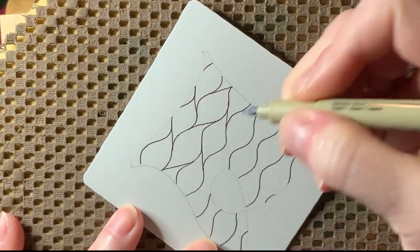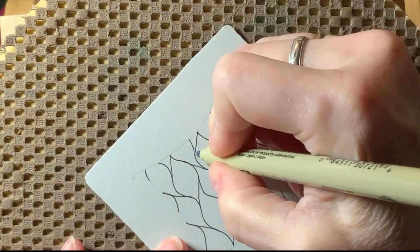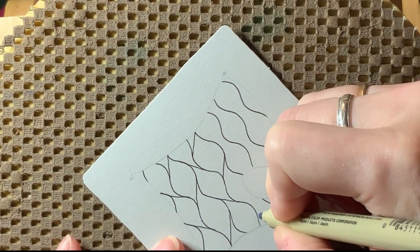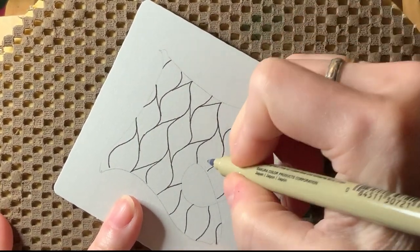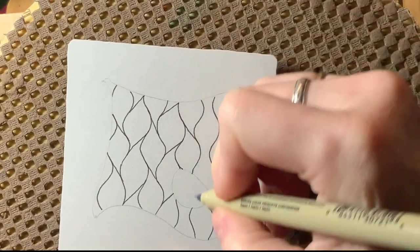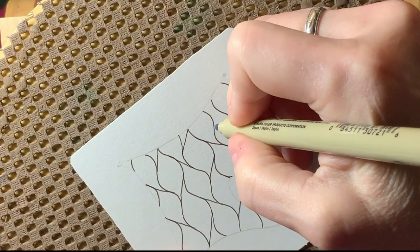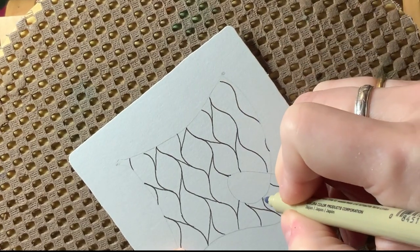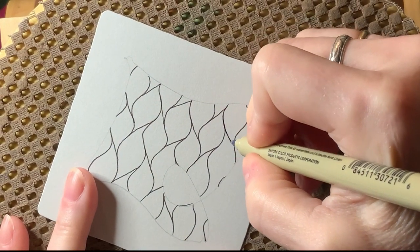Shifting my tile again and I'm going with the curve of the lines - I'm not forcing it, I'm trying to make a natural flowing division here. I didn't quite get it there but just go with what is there, don't let it bother you too much. Remember there's going to be a lot of stuff going on and you don't need to worry about that. Just remember to shift your tile and change direction on each column.